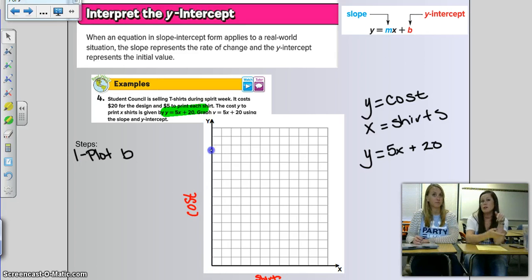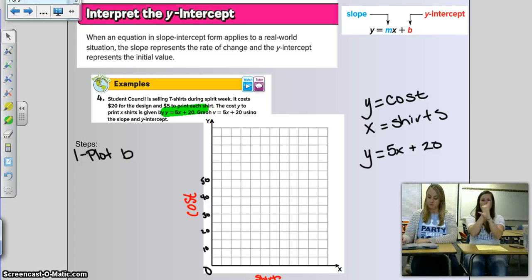So I would want to label this. Do you want to go by 5s? So 0 down here, skip 1 and then go up to 10. I'm going by 5s: 15 and then up to 20, 25 up to 30, 35 up to 40, 45 up to 50. Is that good for you? Okay, so on that y-axis, I'm putting a dot at 20.